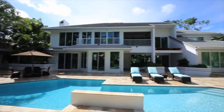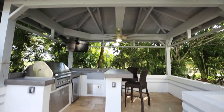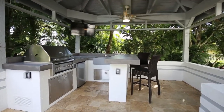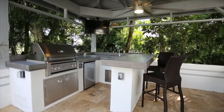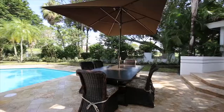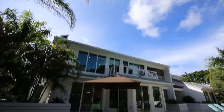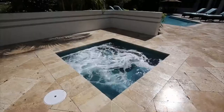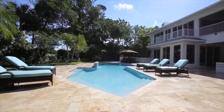Back downstairs, step out onto the tumblestone marble-covered patio deck, where you'll enjoy entertaining guests alfresco under the outdoor kitchen gazebo. Fully equipped with a 40-inch ultra-high-definition flat-screen television, gas grill, sink, and refrigerator. Unwind in the relaxing hot tub, take a refreshing dip in the glittering pool, catch some rays relaxing in any one of the comfortable chaise lounges. It's all here for your enjoyment.